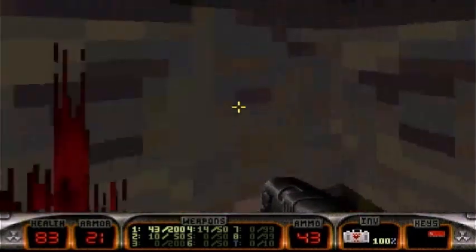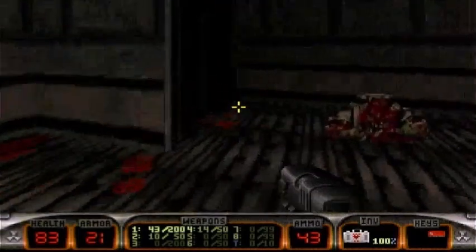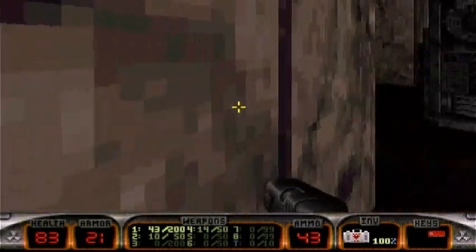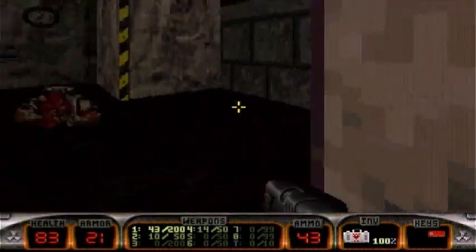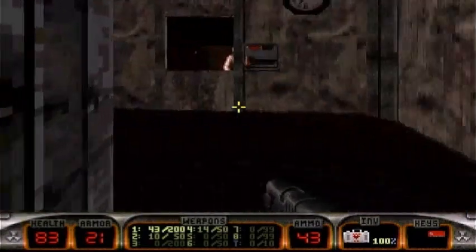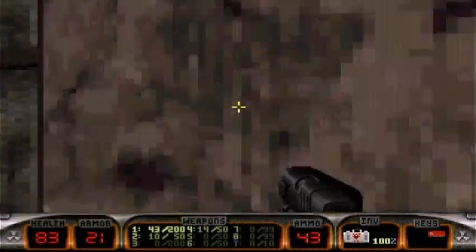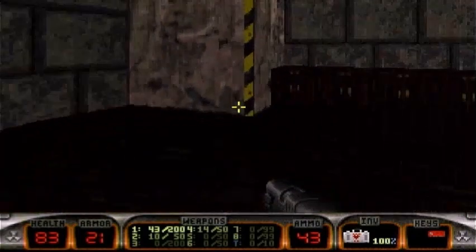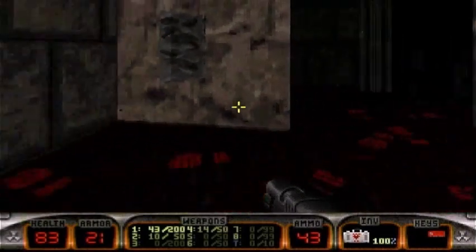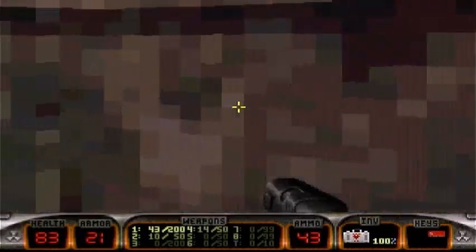Also, there's bloody footprints. Yep, your bloody footprints. Oh, from when I killed that lady. Yep, when you step on an enemy, you leave a kind of a mini blood trail. Oh, cool. Let me do that. I stepped on him. Aw, but I stepped on him. He doesn't have a blood pool. I got everything up there? Yep.